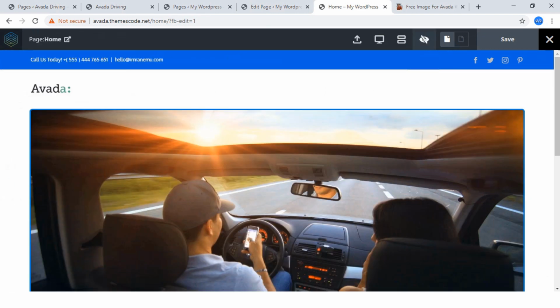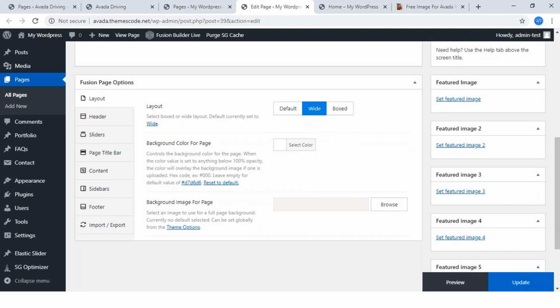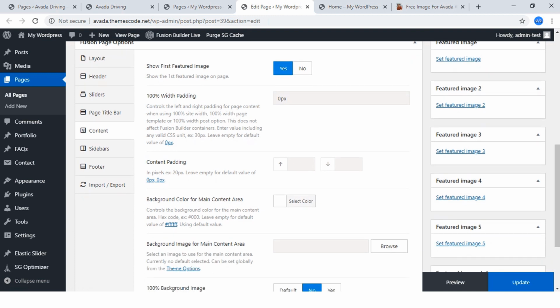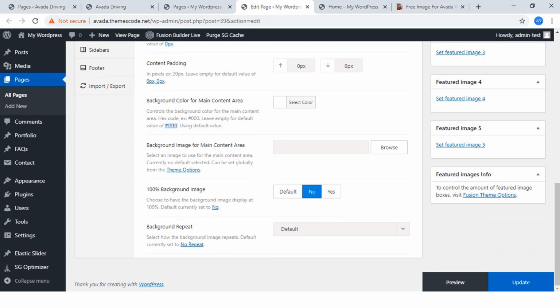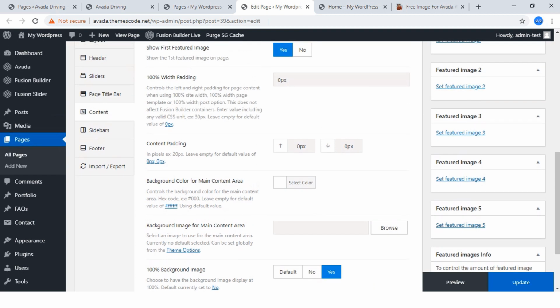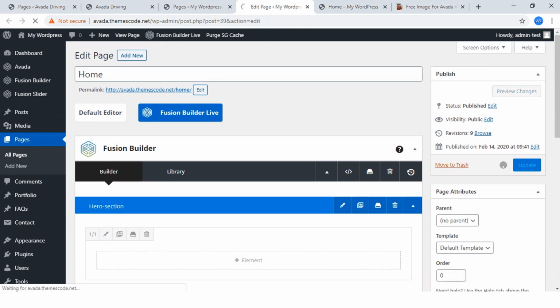Now here you can see some padding on the left and some padding on the right, but just go to the page edit, and here you can see layout and content: 100% width content, pixel will be 0, content padding 0 pixel, background image yes, background repeat no repeat. Okay, hit publish or hit update.